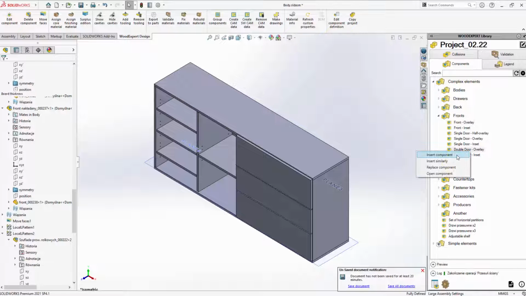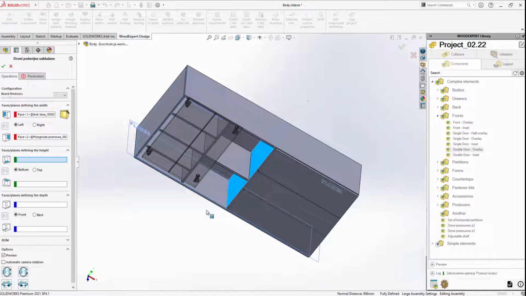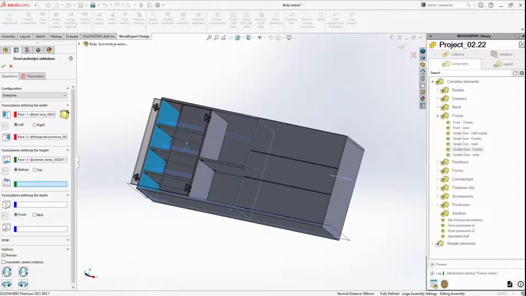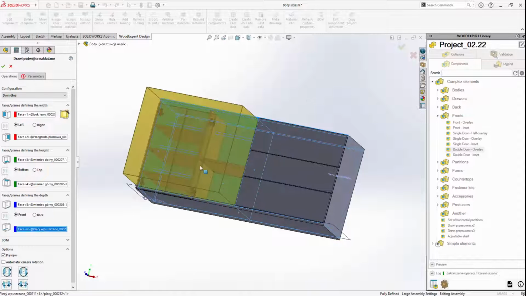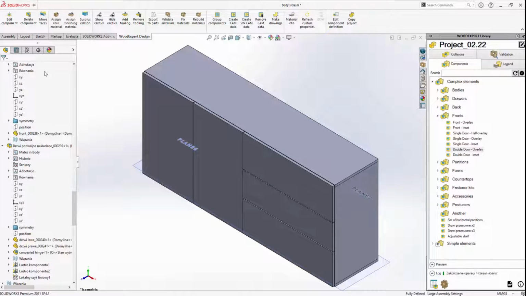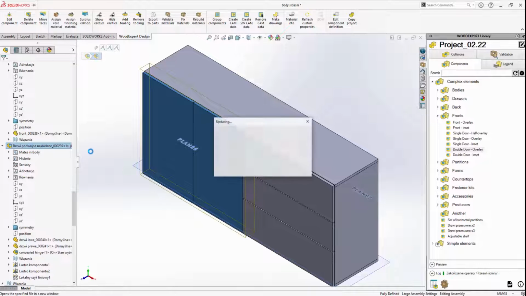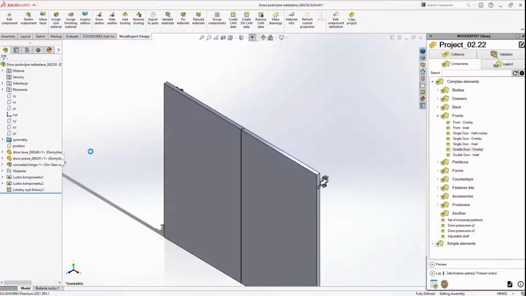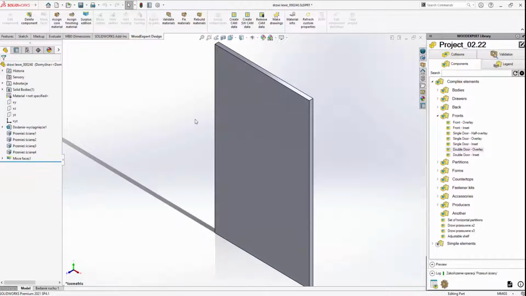My project involves milled cuts on the front doors of my cabinet. I will add them quickly using a SOLIDWORKS Sketch with the extrude boss base operation and the linear pattern.